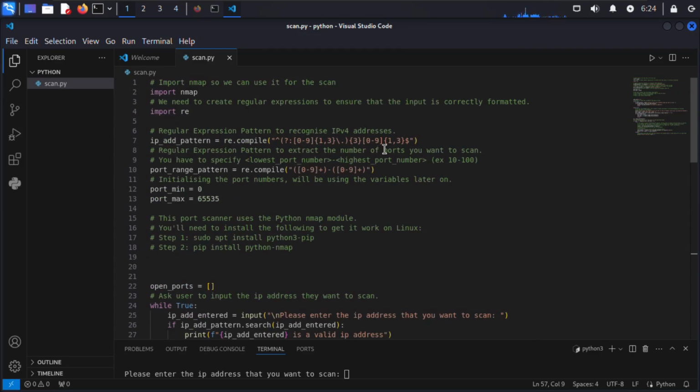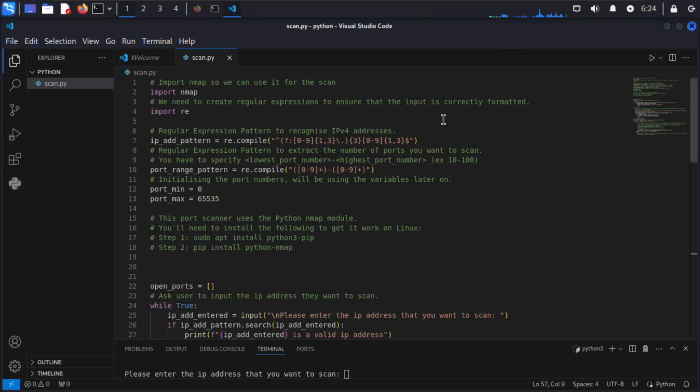The first thing you need to know is the Python modules. As you see here, I import 2 modules: I import nmap and I import re. re means regular expression.